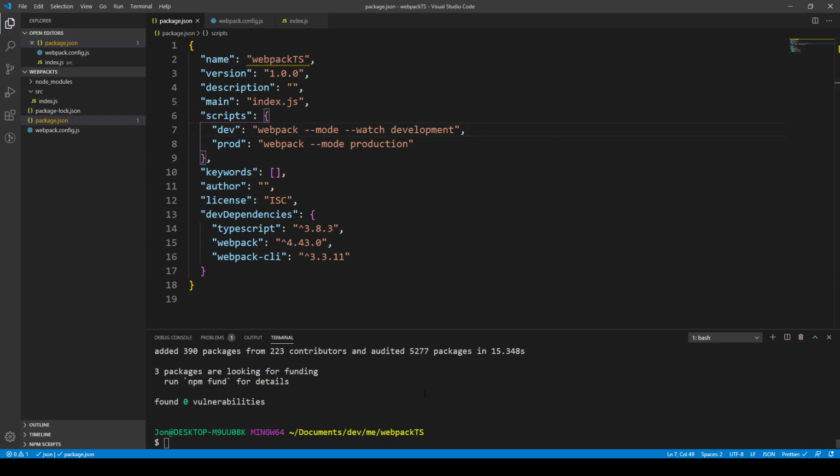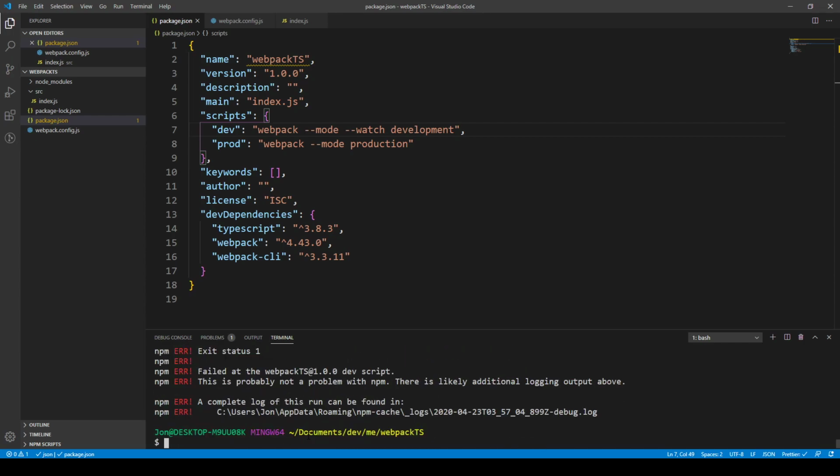So now if I go ahead and do an npm run dev, okay, so we get an error. Okay, so it's not set up just yet for this watch, but let's just run a production version.